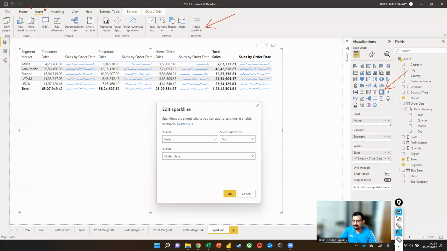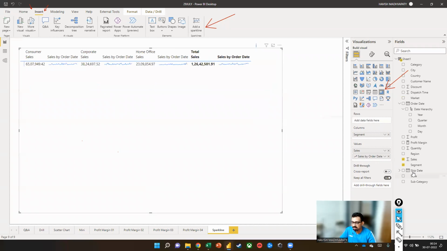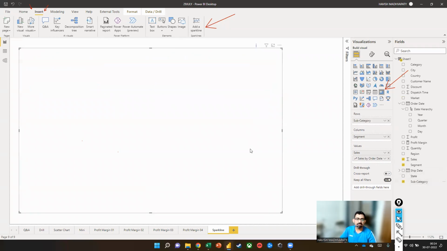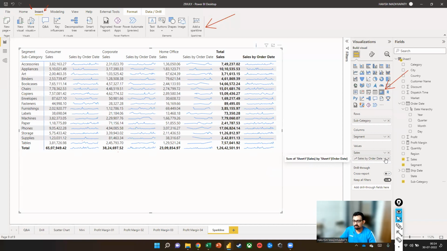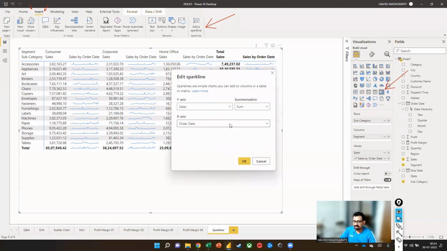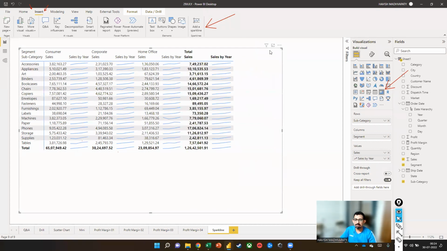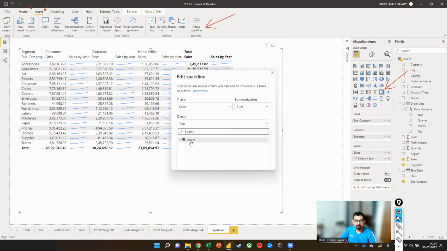In fact, let me remove the market and keep the subcategory, if all of you are okay with that. One second. If I keep my subcategory, this will look even better. Yeah, I think this is better. Hold on. And in this, let me not keep my order date, let me keep my year. I think that will look a little nicer if I only keep the year in it. Okay. No, year, okay. What am I thinking? Let's keep the month, my bad. Let's keep my month.